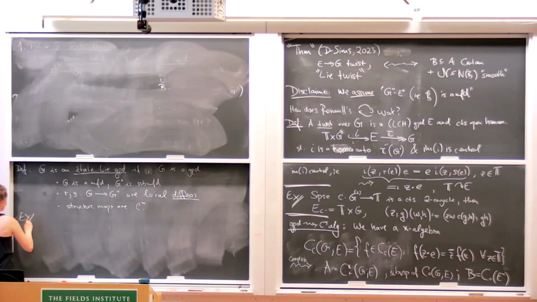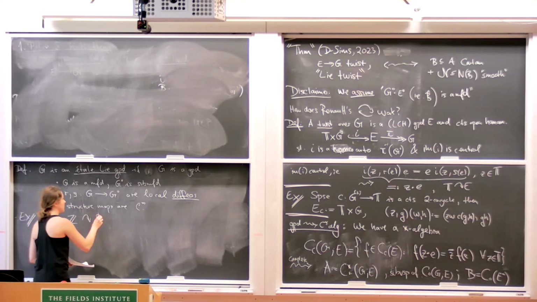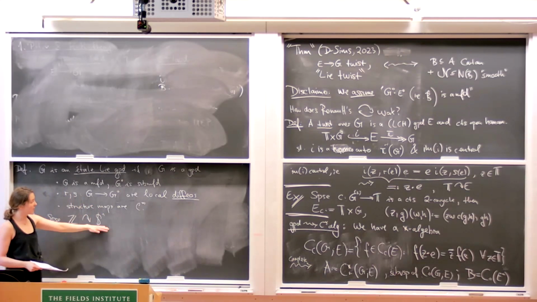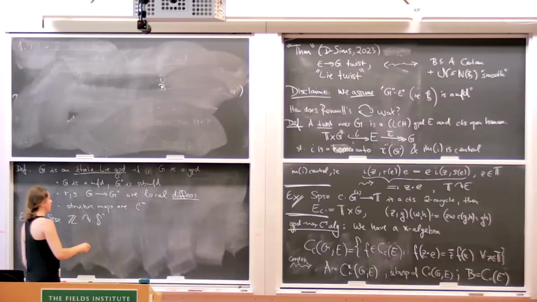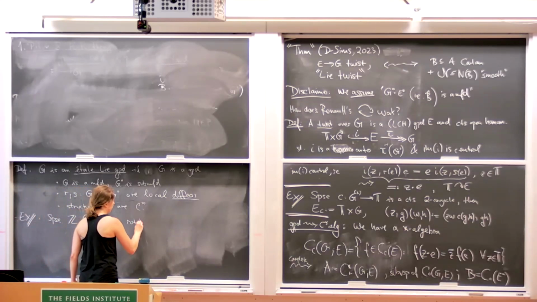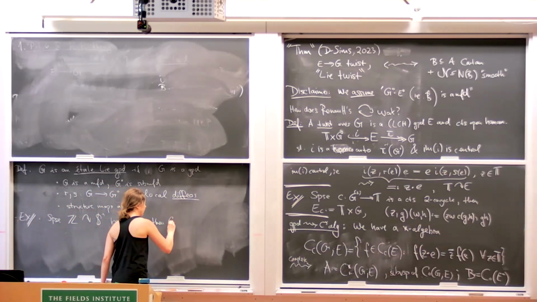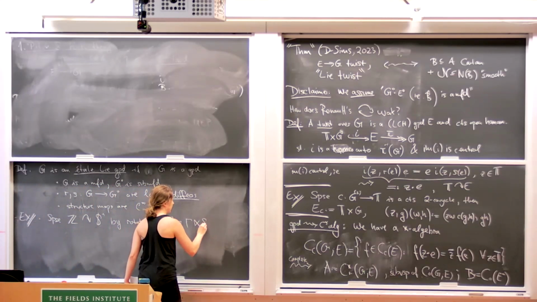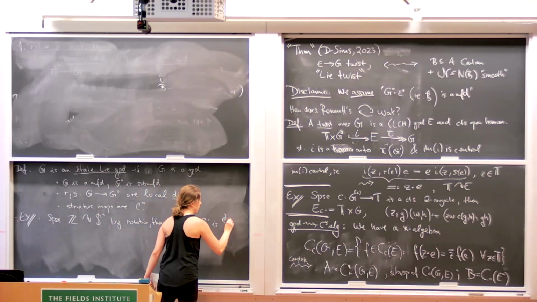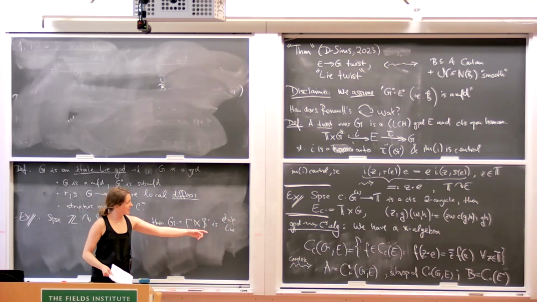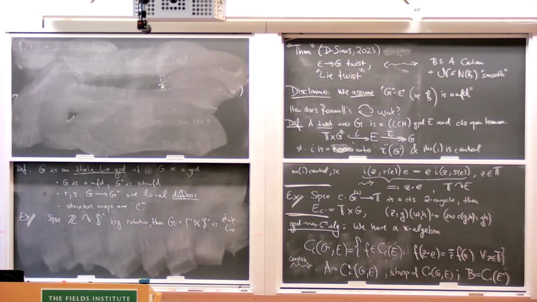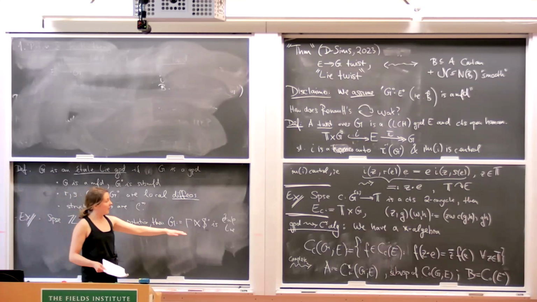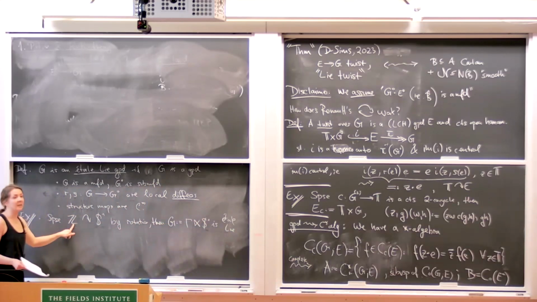Okay, so an example would be, suppose the integers act on the circle. This time I'm writing it just as S^1 rather than T, because this time I don't want to think of this as a Lie group, just as a smooth manifold. And I say by rotation, for example, then the transformation groupoid of that action is étale Lie. So it really just inherits the smooth structure of S^1. Right? You can play this game more generally. If you have some Lie group acting by diffeomorphism on some manifold, you get a Lie groupoid. And it's étale exactly when this group here is discrete. Okay?